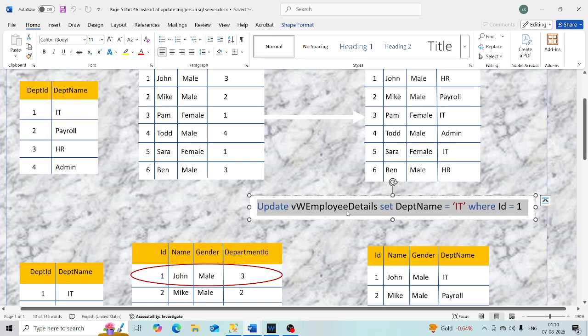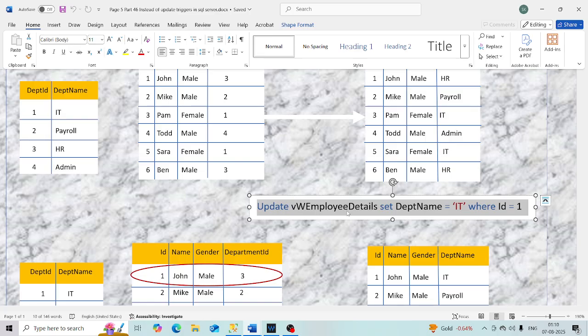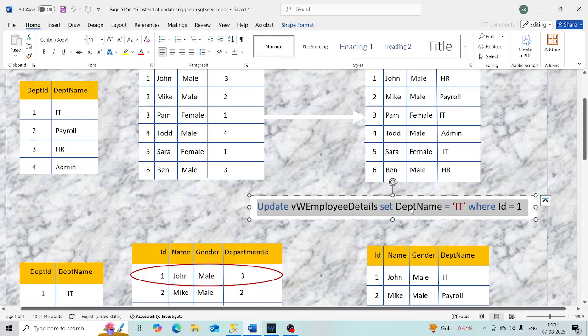Okay, but then when you actually execute this update statement, it updates the department name in TBL department table.